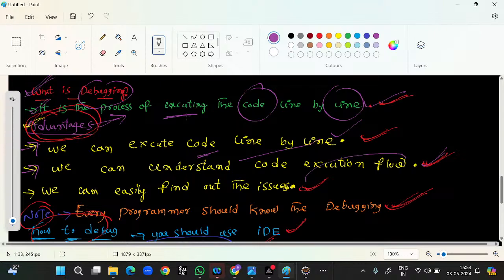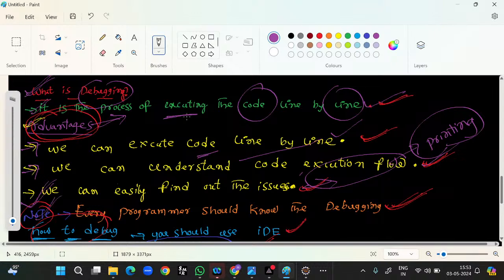Execution flow means where the values are coming from in the program and where the values get printed. Next, we can easily find out the issues.